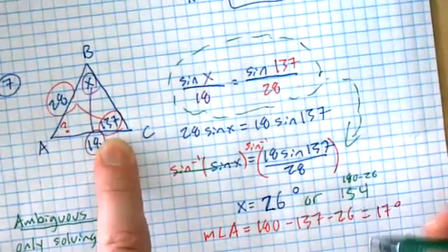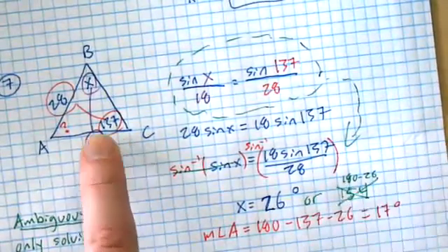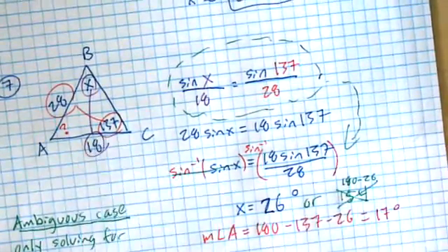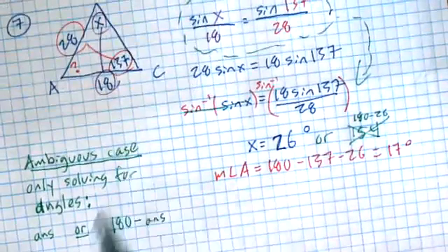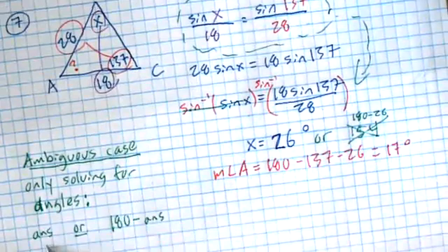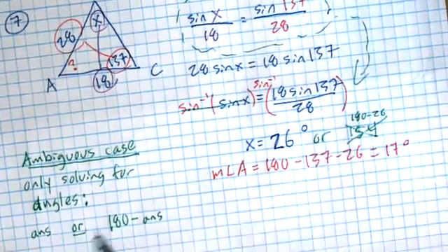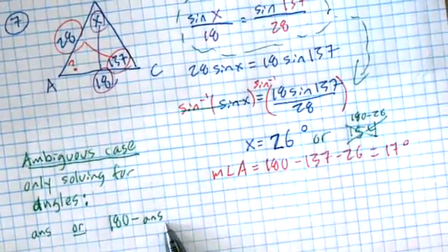Now, sometimes this number will fit, and so you need to include it as a possibility in your answer. Sometimes it won't. All right, so this is the wrench in law of sines. It is step by step by step, but you got to remember, anytime you're solving for an angle, whatever your calculator gives you, that's one possibility, but you also need to stop and say, okay, what's 180 minus that, and see if that would work also.